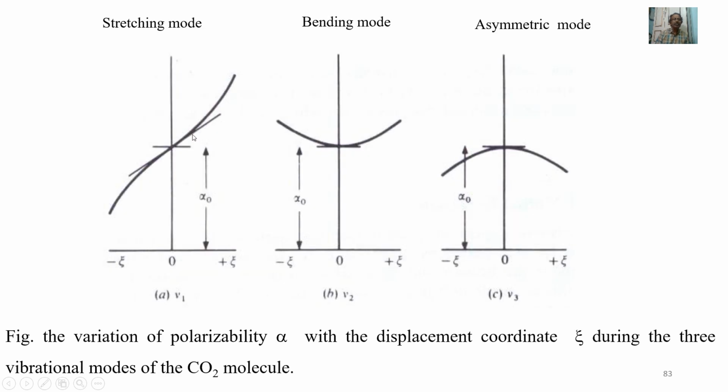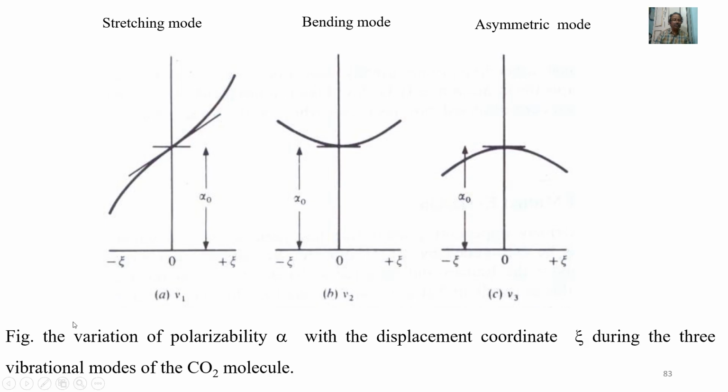So here alpha with xi is drawn here, and one can draw d alpha by d psi. So we can plot d alpha by d psi, and this value, the slope, exists here. Here the slope exists, whereas the slope becomes 0 in the second center figure, and in the right side figure also the slope becomes 0. See here we have d alpha by d psi equal to 0, which is nothing but a slope, whereas in the first figure d alpha by d psi is not equal to 0.